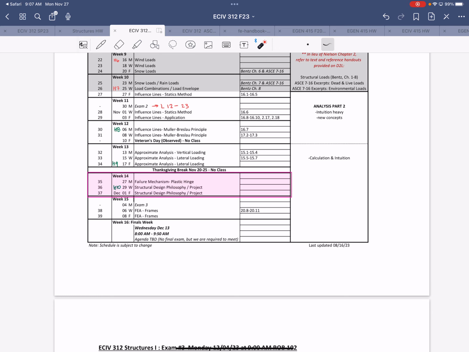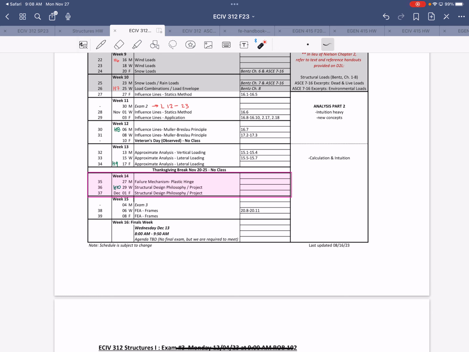So I talked about this already a little bit. You're going to be given a building that is constructed using a moment frame system, okay? And you're going to be tasked with analyzing a single interior frame, right? So just a 2-dimensional analysis. You don't have to worry about the whole 3-dimensional building, even though it will be presented to you as a 3-dimensional building. But you're going to need that information to figure out what the loading will be, right? Because you'll be given the loading, the dead and live loads in pounds per square feet. You'll be given wind loads as point loads. We'll talk more about that on Wednesday.